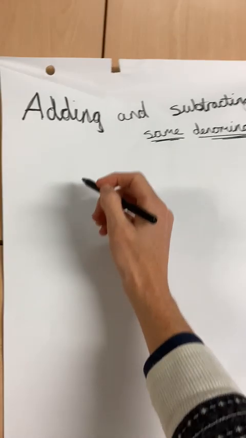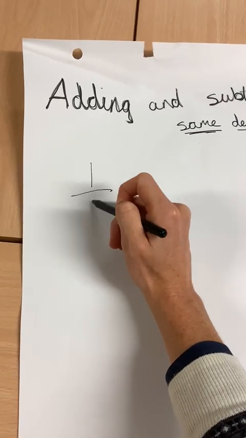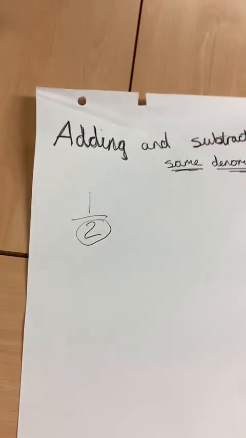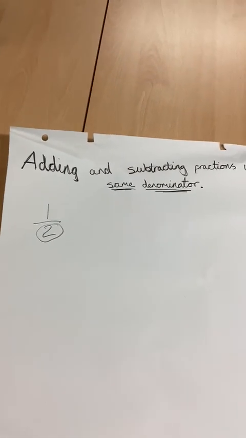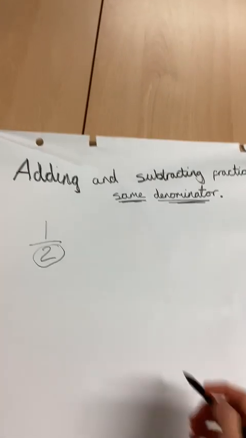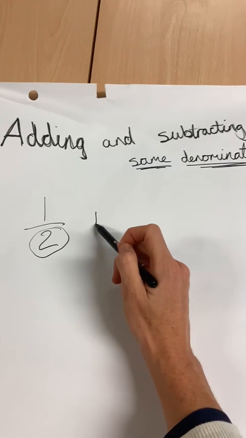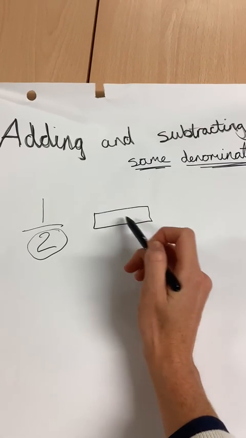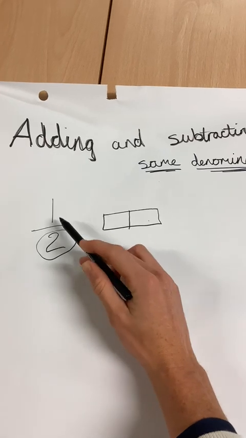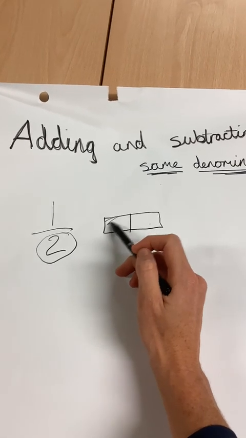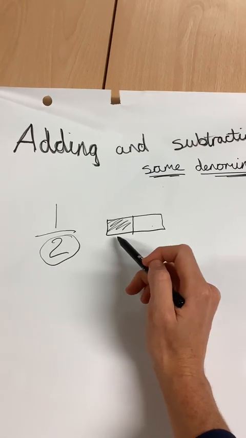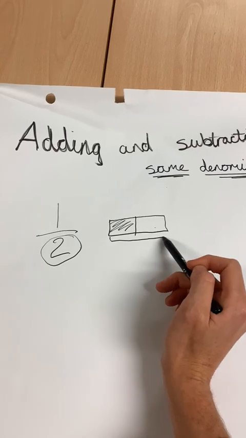So the first step of all of this is adding and subtracting fractions with the same denominator. Now a denominator is the number on the bottom of the fraction. It is how many pieces something is broken into. So for example one half is when you chop something into two. The numerator, the top number, is how many you are talking about, but the denominator is how many altogether.